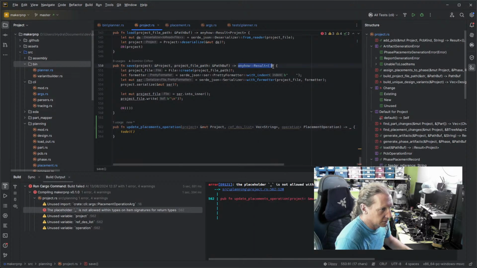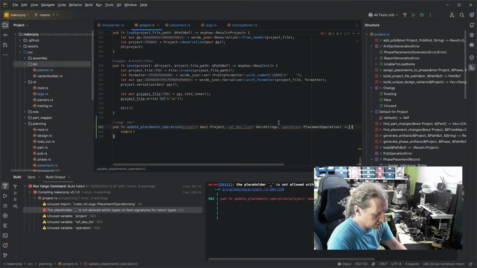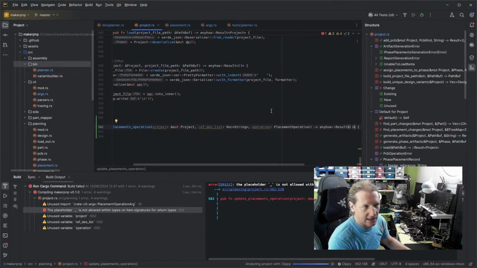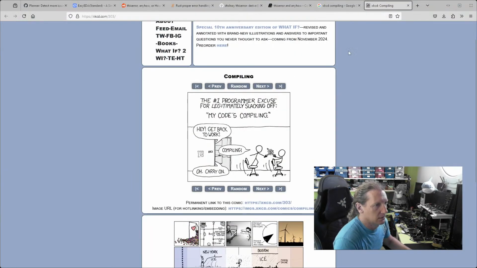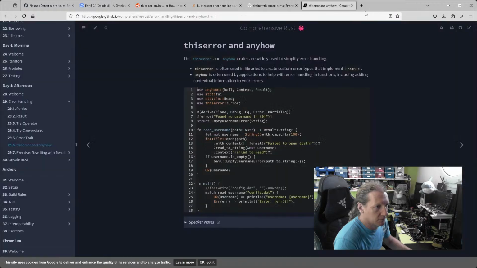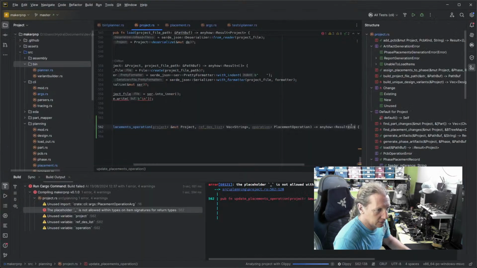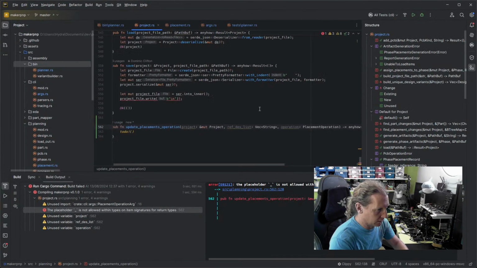Other ones that do this, so I still sort of, I'm a little bit woolly on this anyhow stuff. I was reading some of the documentation earlier today about, you know, the better ways of doing stuff. Like, should we be using a result, the anyhow result, right? And that's sort of what people seem to say here, but I need to read up a little bit more about that.